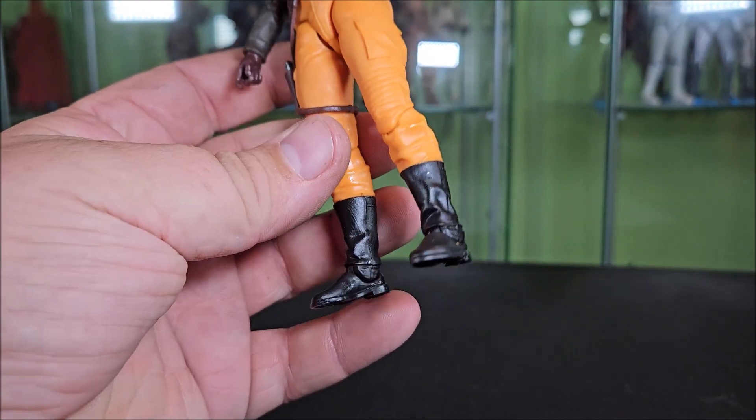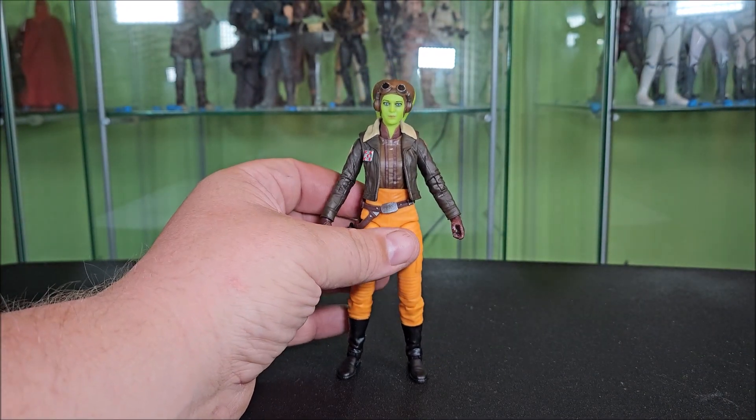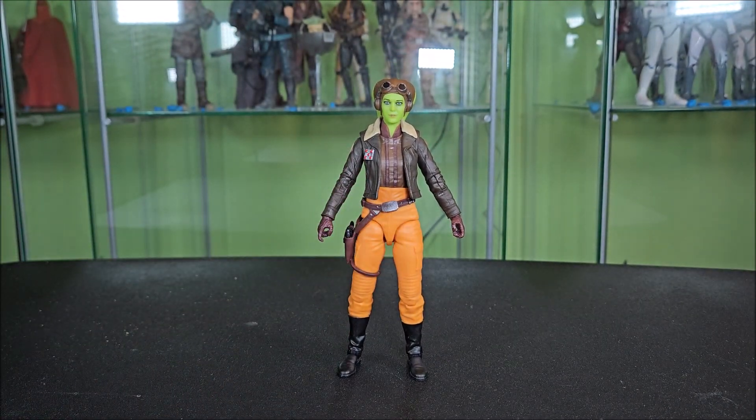She's wearing her orange flight pants down below, covered in ridges and pockets with belts and overlay, and then they go down to the nice flight boots. So she's very inspired by the Rebels series, and it's very close to what she was wearing in the Star Wars Squadrons game. Actually kind of a fun game — I never finished it, but I should get back to that. Vanessa Marshall voiced her there too, and I can't plug that hard enough.